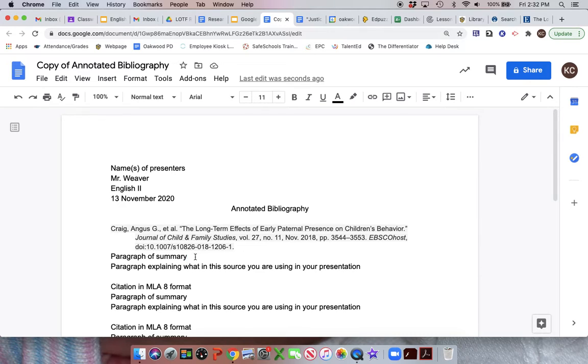At this point, I could summarize what the article is about. And then in this paragraph, I'm explaining how this is going to help my presentation, which here I would just say it contains interesting facts about children without a father in the earliest years. And then I would say more than that, but I don't have time in this presentation. But I'm not even done.